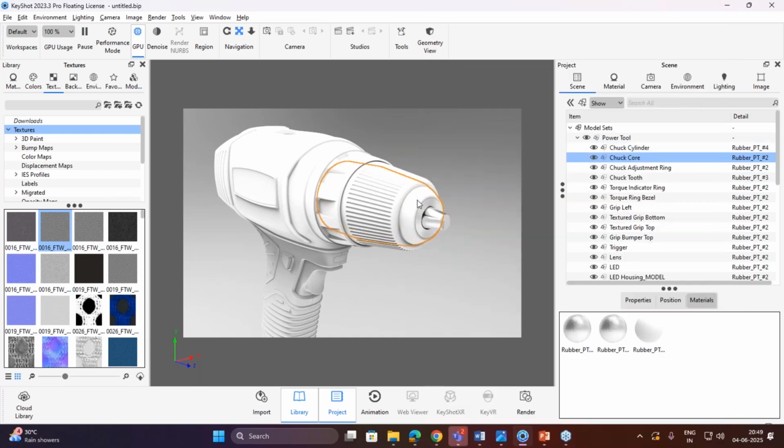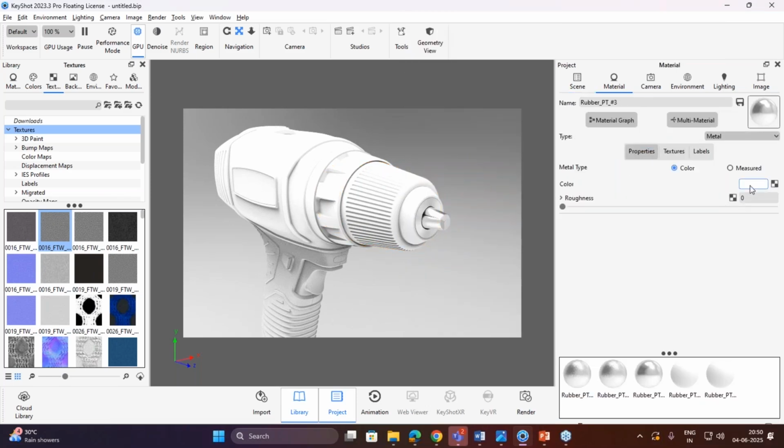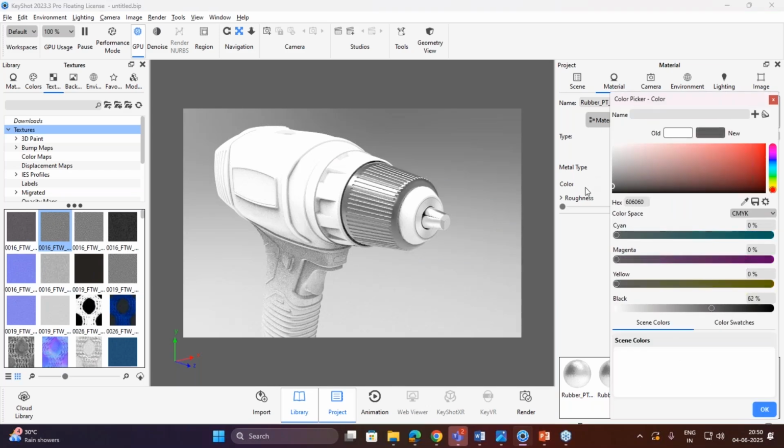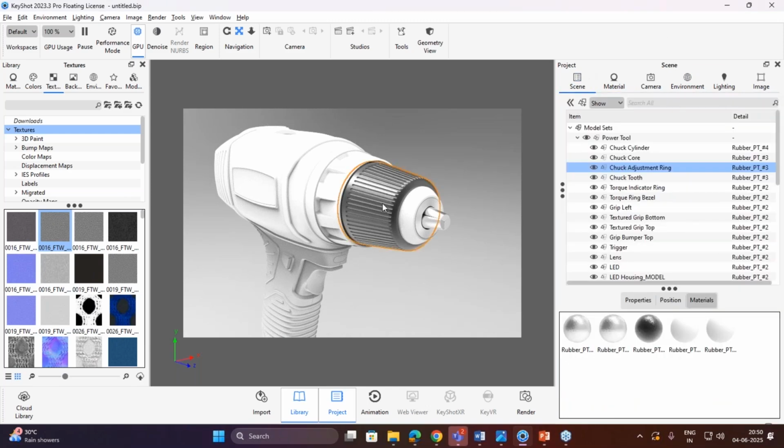And next we move to the chuck core, which is made up of a black material, black metal. So let's give a black surface and add a little bit of roughness.